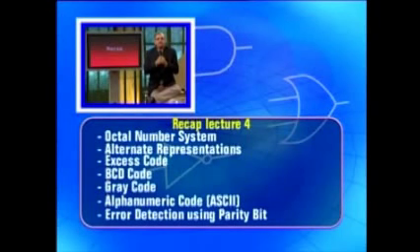BCD code we said was the binary coded decimal. When we need to display decimal numbers or write decimal numbers, we generate a binary code to represent those decimal digits 0 to 9. So we have to use a 4-bit binary code which has 10 different values to represent numbers 0 to 9 of course.